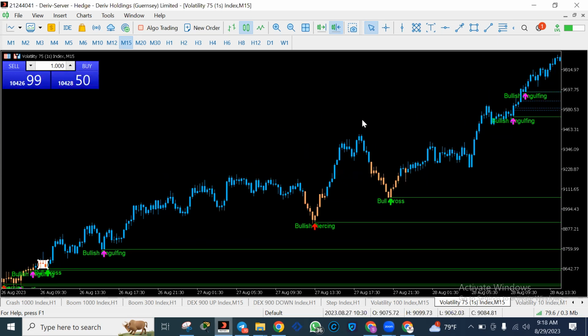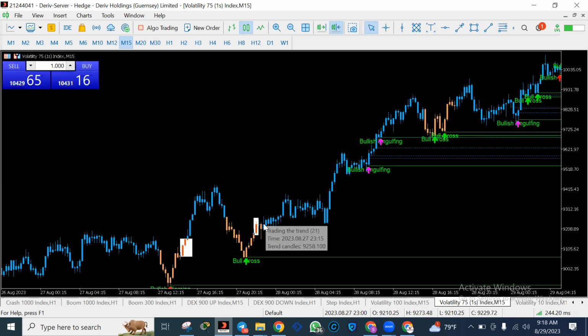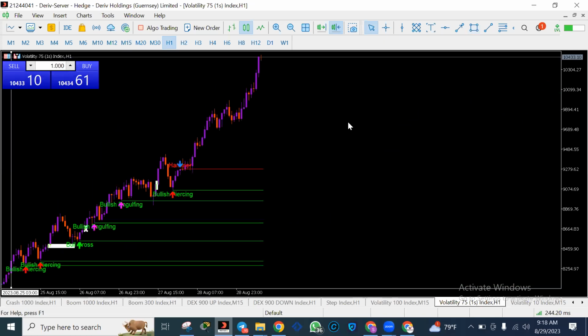So let's move. You can see another entry which you would have had at this point by using the color of the candle. But note, there was no engulfing here. So you can also have entered here. This would have hit your stop loss anyway, because you can see this candle, but that's fine. You can enter again after it's changed color. The most important thing is H1 is still very much bullish.